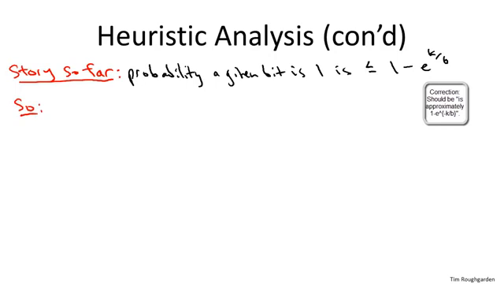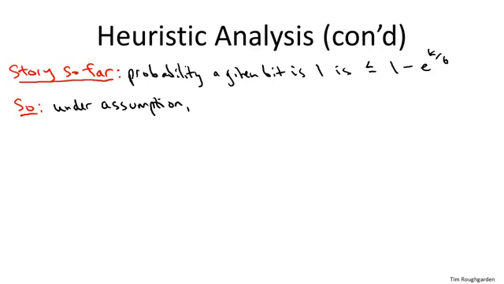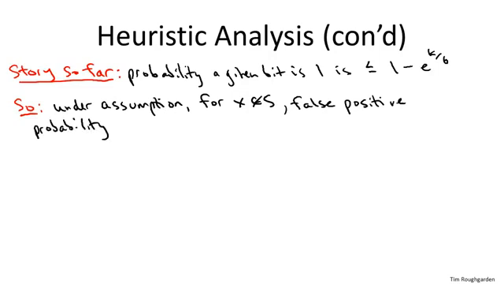So let's focus on some object, like some IP address, which has never ever been inserted into this Bloom filter. For a given object x, which is not in the data set, that is, has not been inserted into the Bloom filter, what has to happen for us to have a successful lookup, a false positive, for this object? Well, each one of its k bits has to be set to 1. We already computed the probability that a given bit is set to 1. So all k of the bits that indicate x's membership in the Bloom filter have to be set to 1. So we just take the quantity we computed on the previous slide and raise that to the kth power, indicating that it has to happen k different times.